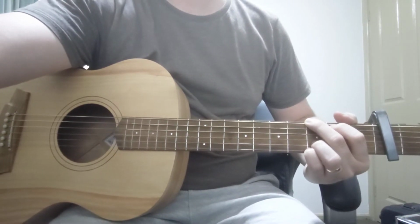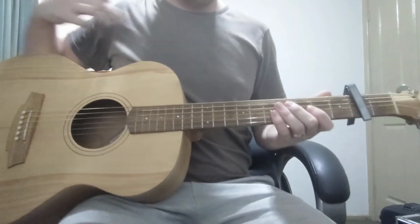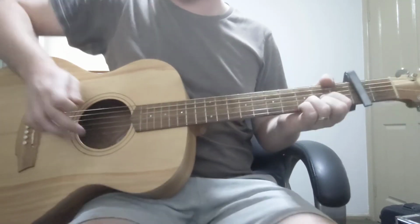This is Every Victory in the key of E, which is what most of our female vocalists do it in. I'm capoing to the key of D. You could also capo to C.